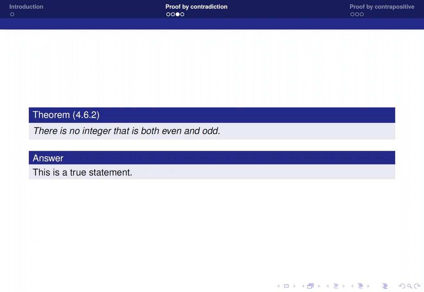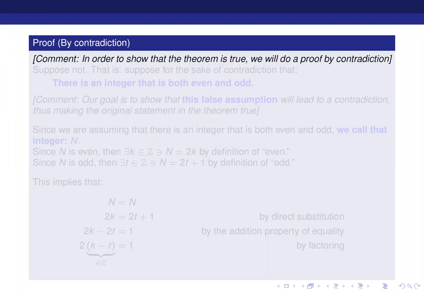proof by contradiction. So to begin, again, I'm going to write the words proof by contradiction at the very start. This is again to remind folks that I'm doing a proof by contradiction so they can expect to see on the first line of my proof the negation of the theorem itself. Okay, so I'm going to begin with the words suppose not.